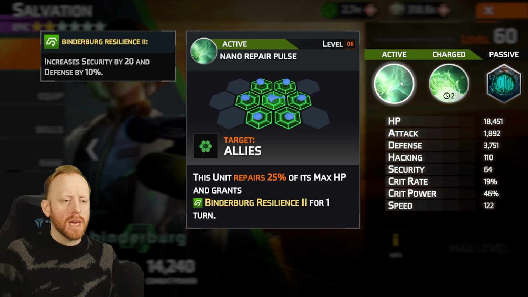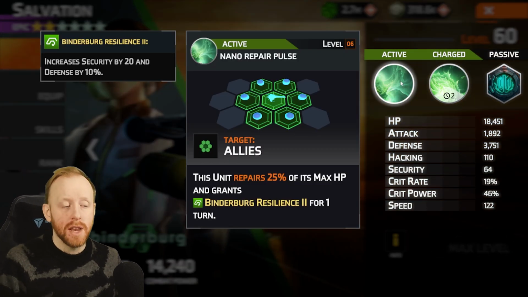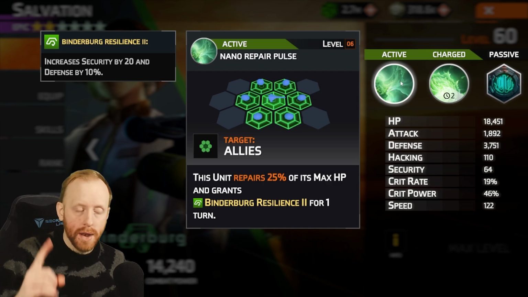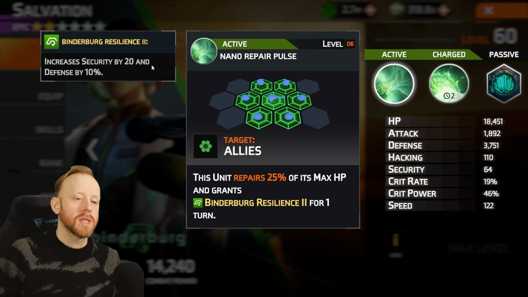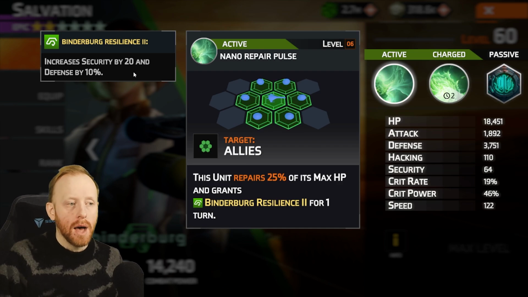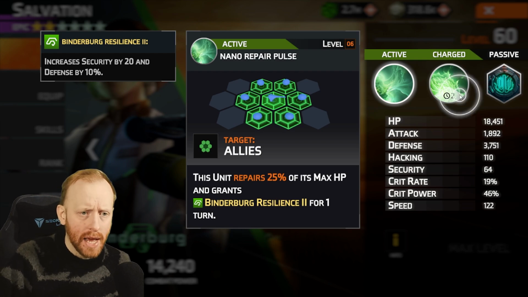So for the active ability here, we've got Nano Repair Pulse. This unit repairs 25% of its max HP and grants Bindenberg Resilience 2 for 1 turn. So what does that do? The Bindenberg's Resilience increases your security by 20 and defense by 10%. So it's a pretty strong heal. It heals everyone in this radius. Absolutely strong, top tier. I've got it upgraded all the way to level 6.